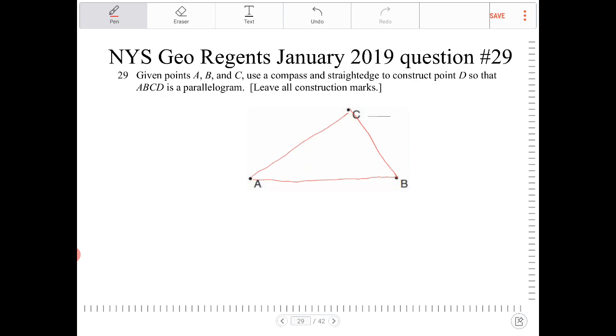So what I'm going to do is place my pen on C, open it up so that the lead is on B. I want to make a mark there to indicate that I am measuring the length of CB. I am then going to pick up my compass, place my pen on A, and make a mark. So all the points on that arc to point A, that is a distance of CB.